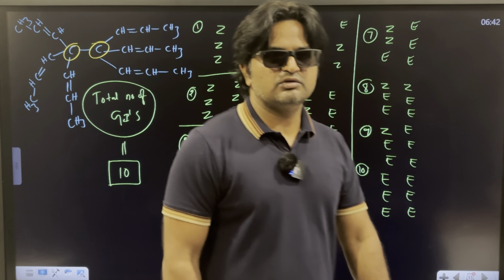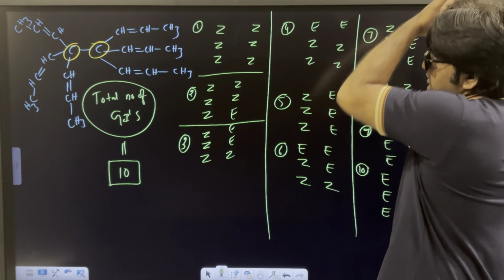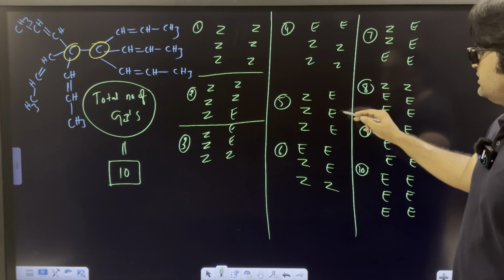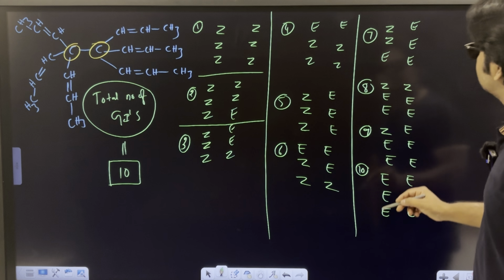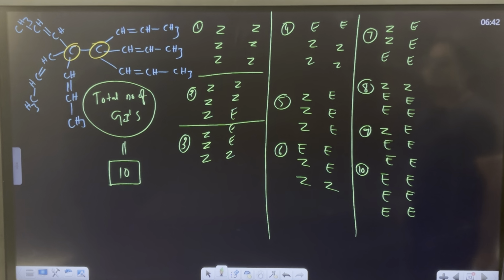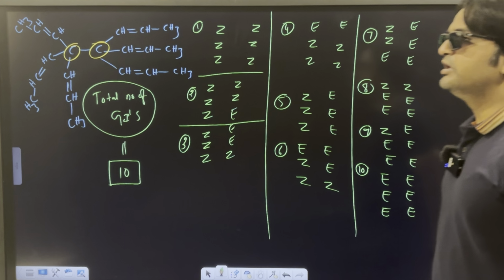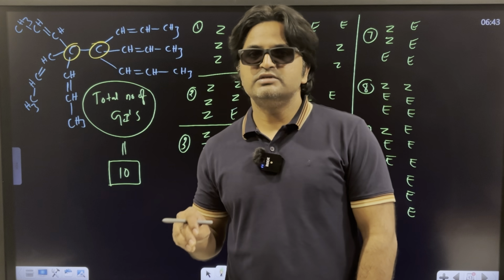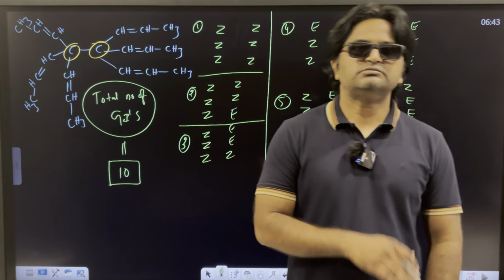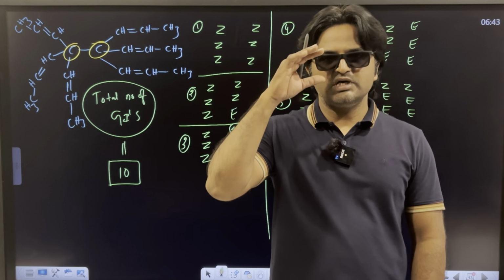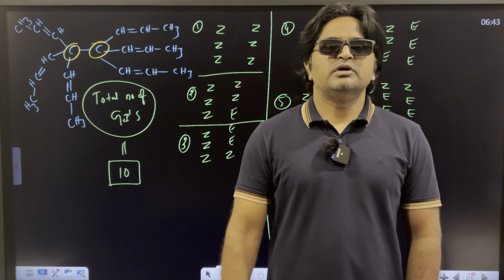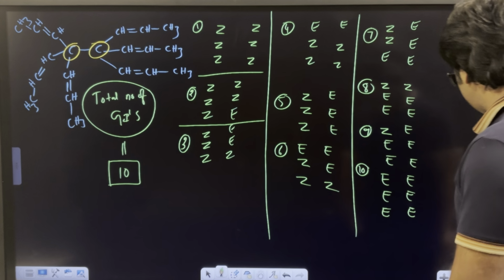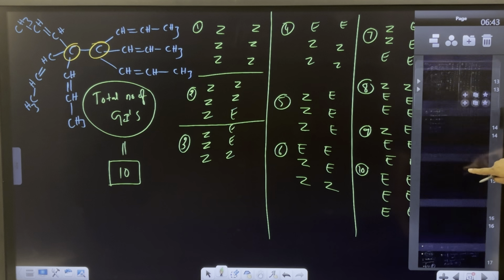Total number of geometrical isomers equals 10. Okay. These are the possible combinations: E, E on the other side; 3E, 1E one side, 2E other side. Yes. Total number of geometrical isomers equals 10. So these are the variety of molecules in geometrical isomerism. In today's lecture, we are going to close geometrical isomerism, right? If you want to practice questions from geometrical isomerism, now you can practice these molecules.